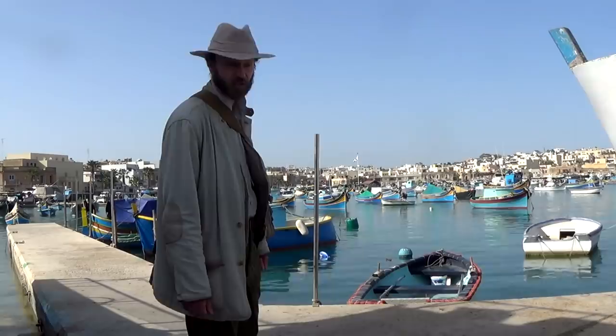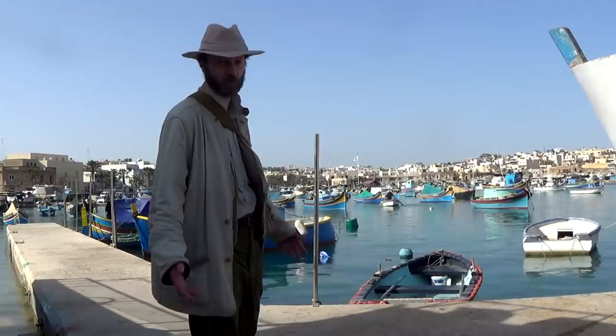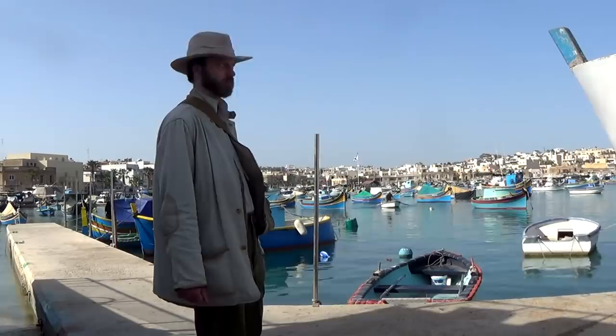French surrendered, and then the British found themselves in possession of Malta, which wasn't actually the plan at all. I mean, the plan was to stuff the French. That was the easy part of the plan. But then we've got Malta now. Is that good? Do we want? They weren't entirely sure.